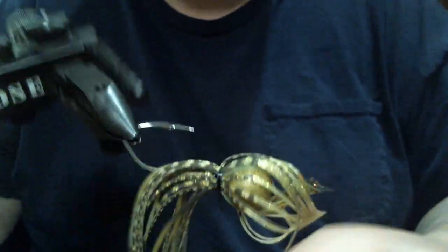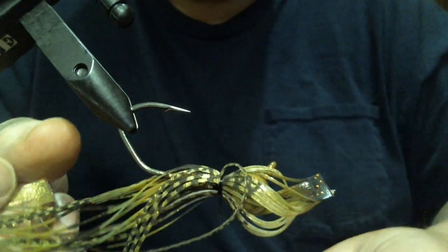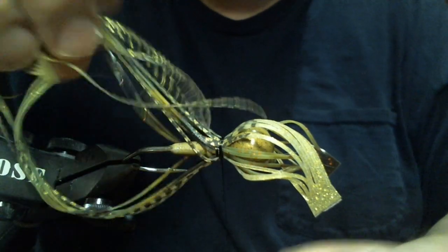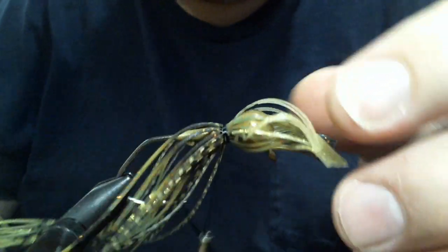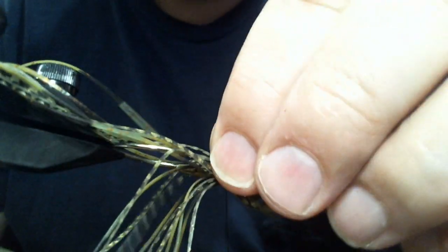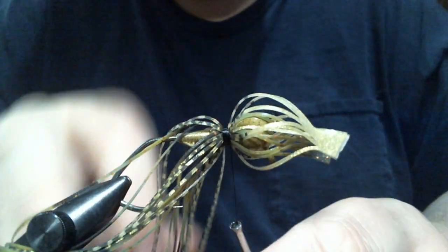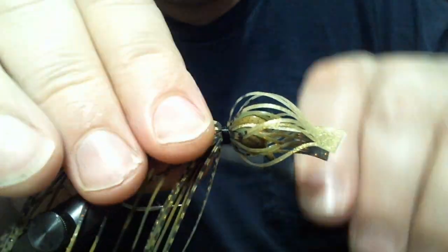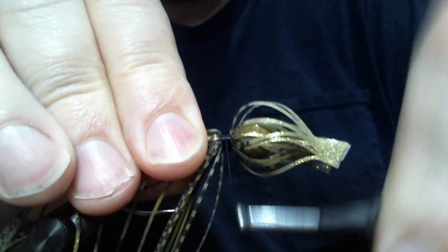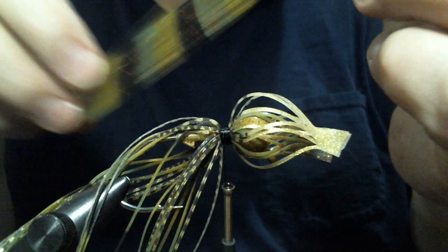You've got to get it tight enough on the bottom that the material underneath doesn't move. There's a little bit of a bare spot with that gold, but it doesn't have to be perfect because you've got enough black in here to get some of that contrast. When you have a darker contrasting color, you can get away with not being perfect in the distribution. Now we're going to take a full tab of this black, pumpkin, tan, copper glitter.